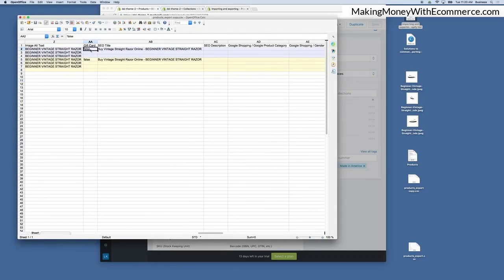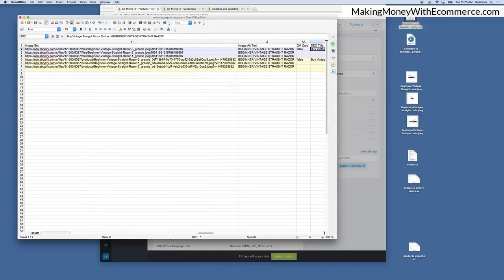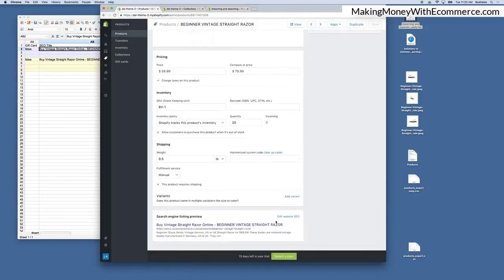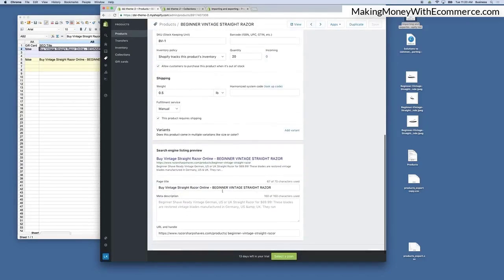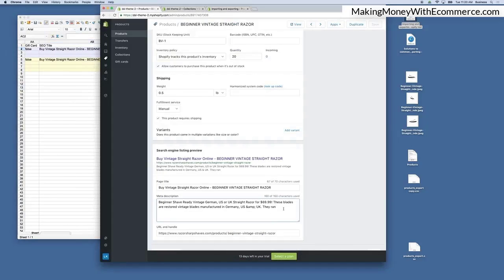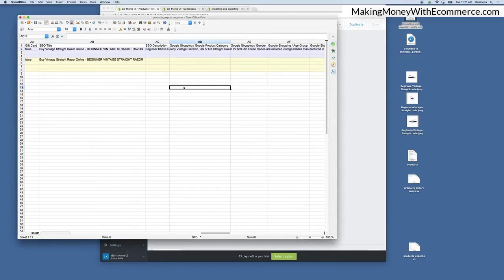If you pay the $79.99 for Shopify and you actually have access to their gift cards, you can put gift card, you could put true. If you don't and you do the base plan for $29.99, you can put false because you can't do that there. So again, the SEO down here is this information, right? So we're going to put in our SEO title and SEO description. I guess it doesn't pull it over. But you could do it like that.